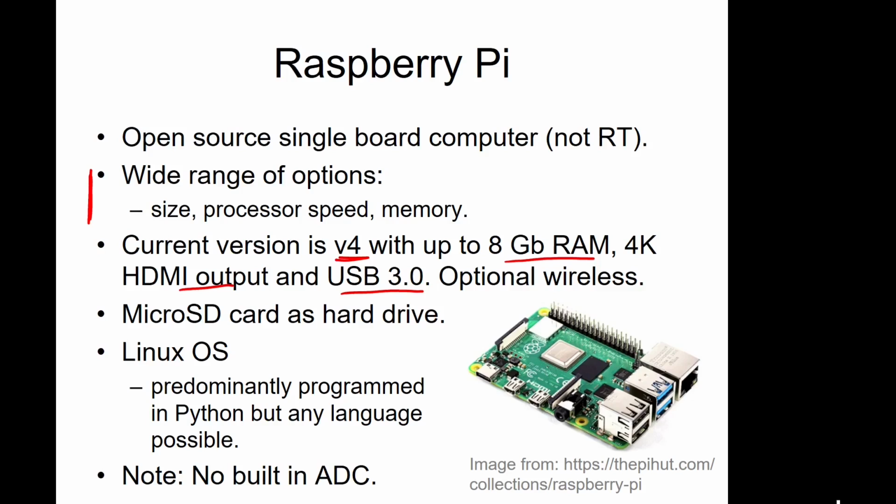Because it's a computer, it needs to run on an operating system, and this is done with Linux. You upload an operating system to your SD card, and it runs on that. You can choose any language you want, so you just load whatever programming language you want onto the operating system and program in that. The commonest one for the Raspberry is the Python language, but you're not limited. You can use C, for example. One notable difference between the Raspberry and the Arduino is that it's got no built-in digitizer.